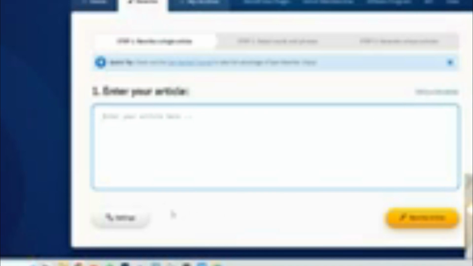Now before we do that, let's head over to the settings tab, and we're going to make these settings a bit more customized to what we're actually after. Because we're not rewriting anything, we don't need to worry about this bit here. I'm going to leave all of this off and go to words and phrases. This section really is more for the rewriting side of things, but I do want to go through it.